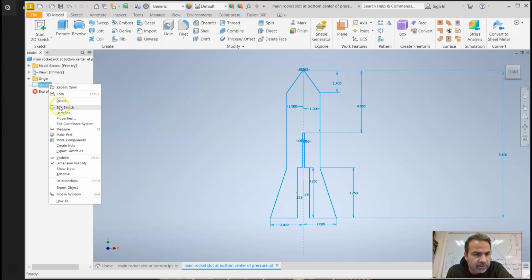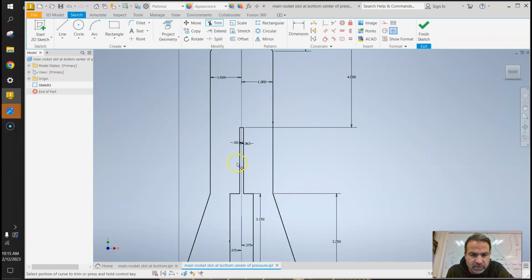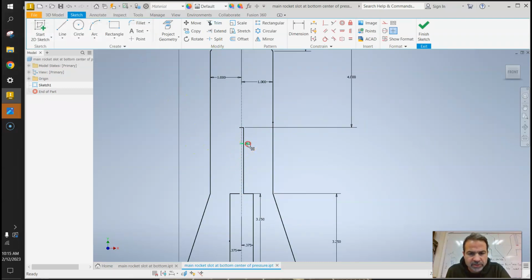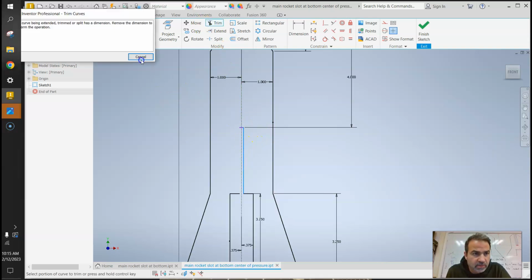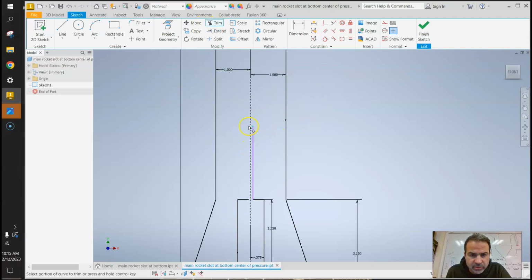We're going to right-click, Edit Sketch, and use the Trim tool to delete a whole bunch of lines. And if it won't let you delete a line, you delete the dimension, and then it will. Whoops, I'm hitting Escape, by the way. Turn on that Trim tool again.